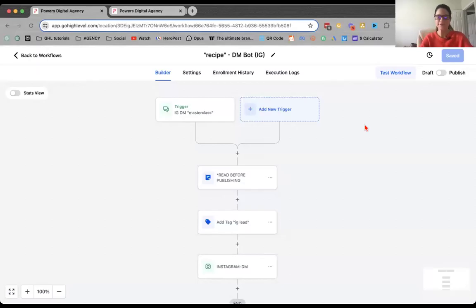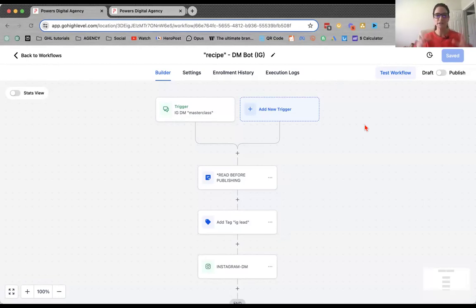Okay, in this video, I am going to cover a DM bot. DM bots are super cool because anytime you share a post with your audience and you want them to take action by sending you a message, you can do so and then have a bot, which is really an automation created inside a workflow in your high-level account, but it operates exactly the same as a chatbot. Things like ManyChat are very commonly used chatbot programs, software. And so this is really, really cool.